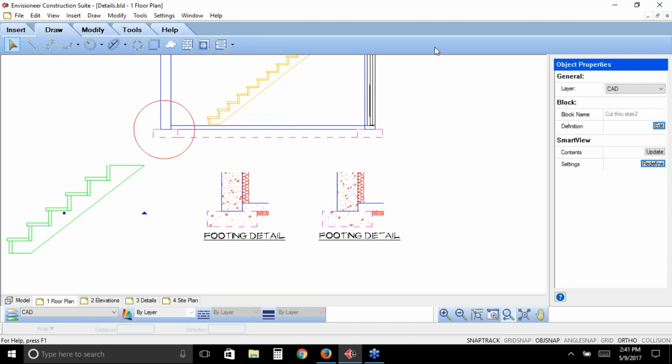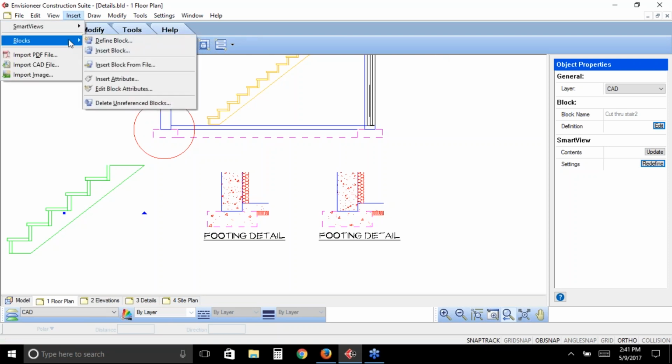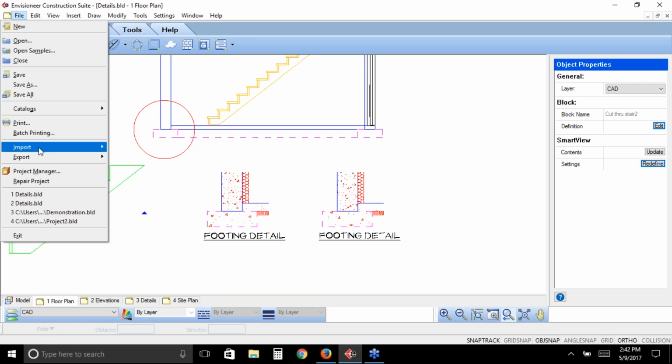Once you have a fabulous block that you think you're going to use over and over again, there's a number of different ways that you can save it to share it for future projects. One, if you're just going to be creating it and inserting the block, that's per drawing. So I'm going to find all of the blocks and insert them that I defined within this drawing. If I want to insert a block that I created inside another drawing file, I can use the insert block from file. The alternative is to export it out as a 2D drawing.